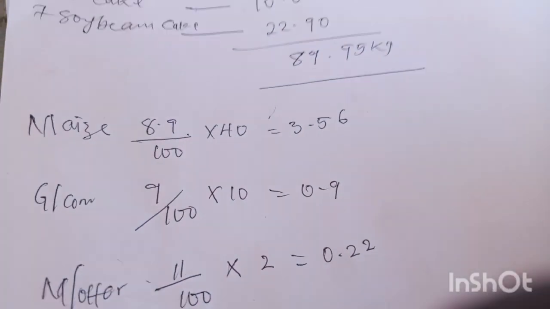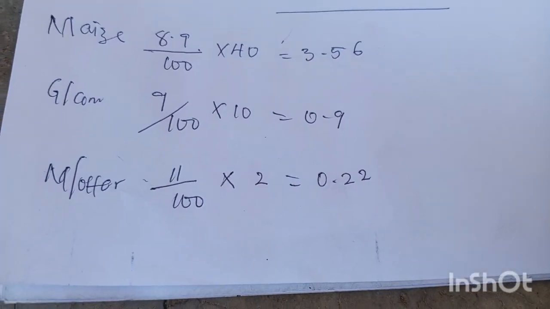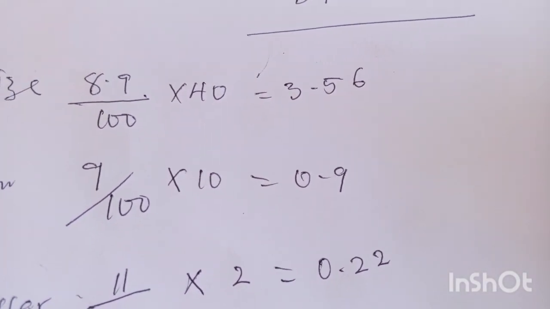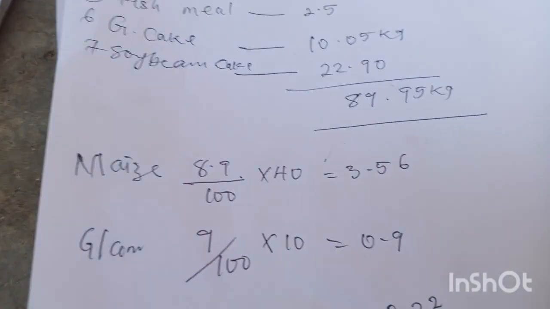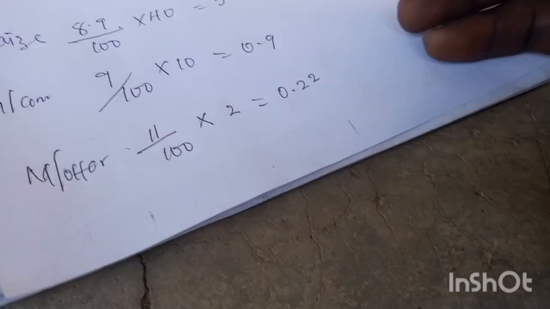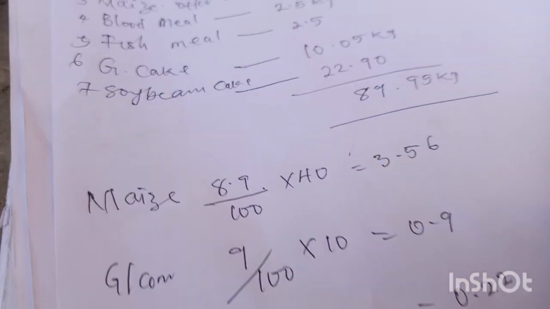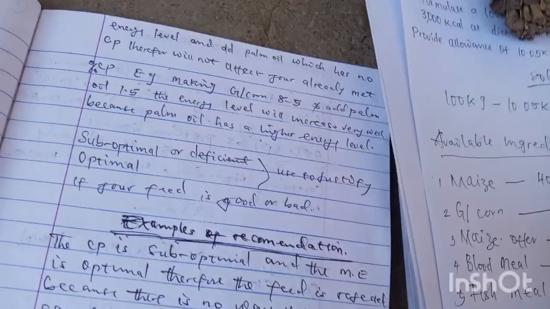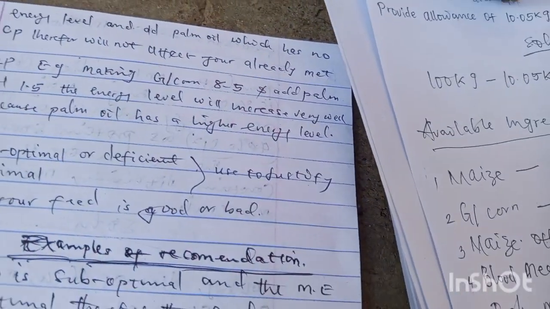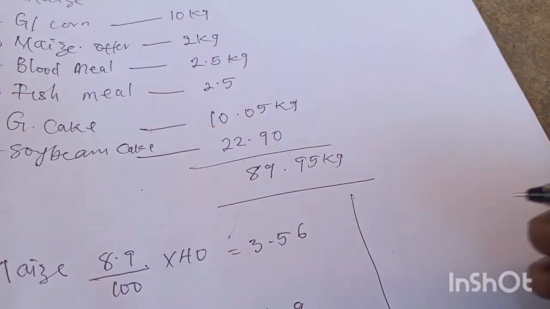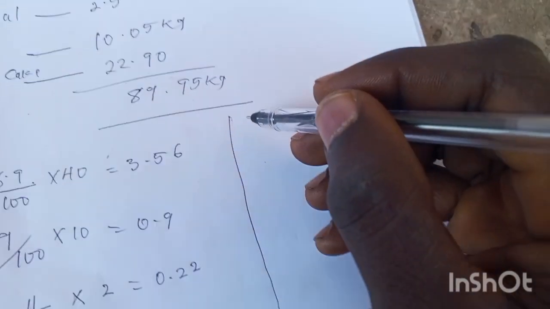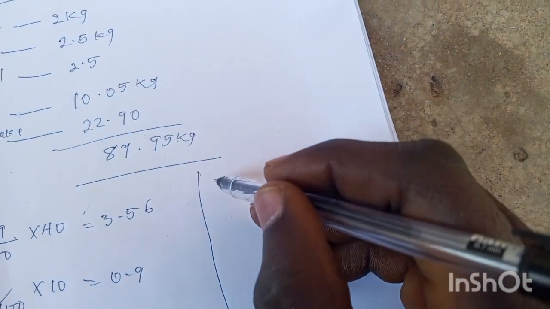0.22. I hope we are all following. So now, if we are done with everything, remember we are still going to be plussing everything together to get the total equation. But nevertheless, we are still going to be adding the remaining values to see how it will go. We are having the CP for blood meal. That's what we are going to be calculating now.